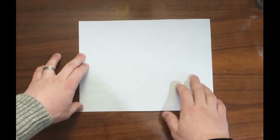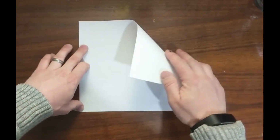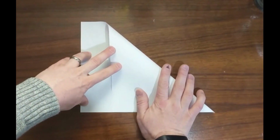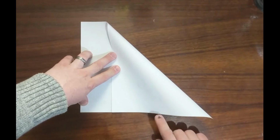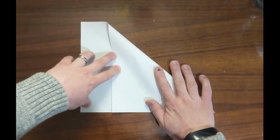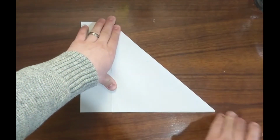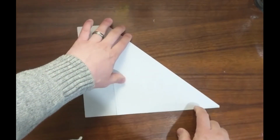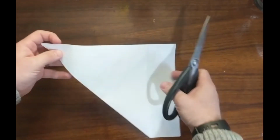All right, guys, so for your mandala, this is how you want to fold the paper. Start by taking one of the top corners and bringing it down like this. You may have folded paper like this before, guys. You want to make sure that this edge of the paper lines up with that edge. And what you're going to get is a nice, even triangle. And then from there, you can just cut off this little part right here. That's going to be kind of step one.